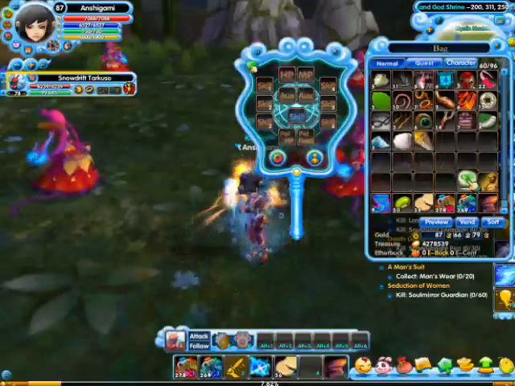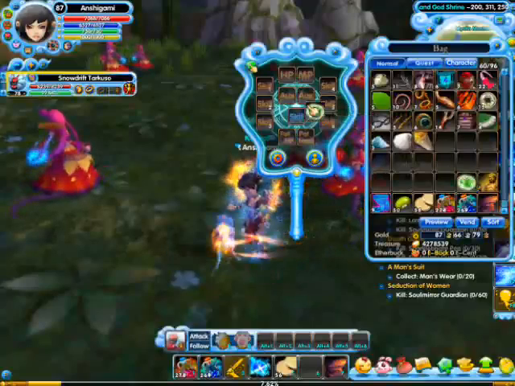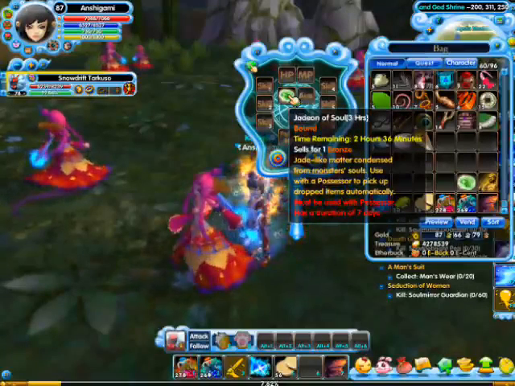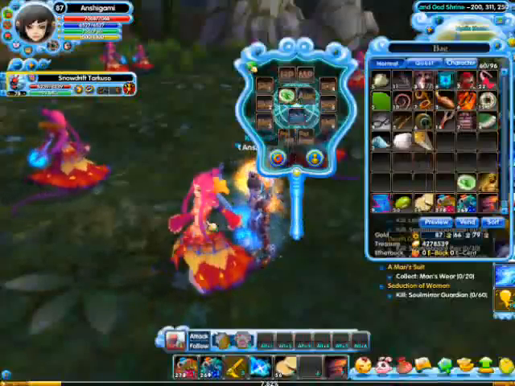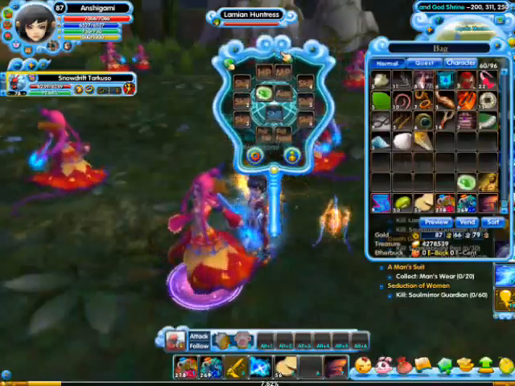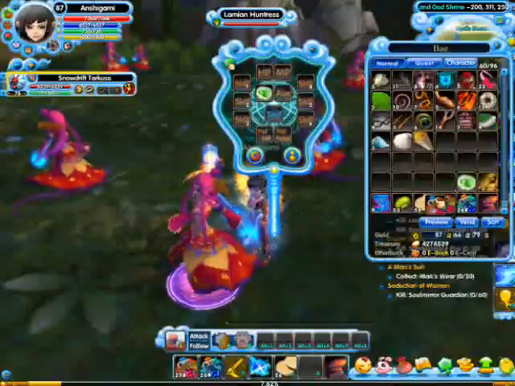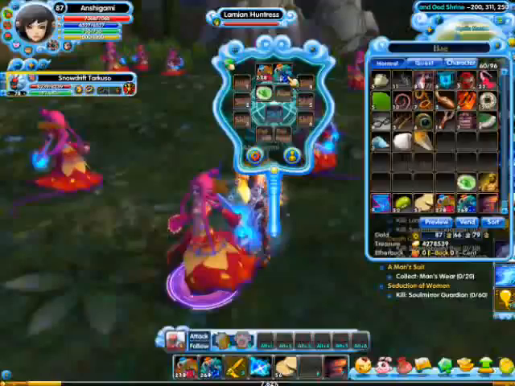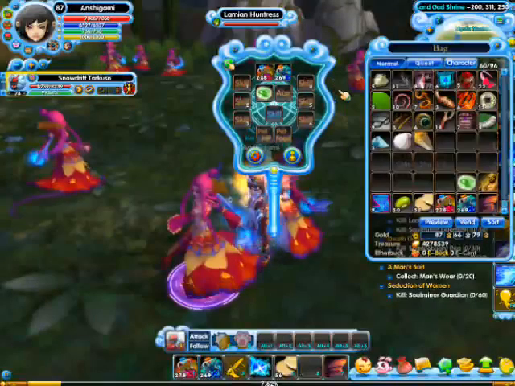Your Jadon that you get from Wen in Pokari goes in the auxiliary slot. And your Jadon is what you use to automatically pick up all items that are dropped from monsters. All you have to do is drag and drop. So let's drag our HP pots and place them into the HP section, and the MP into the MP section.